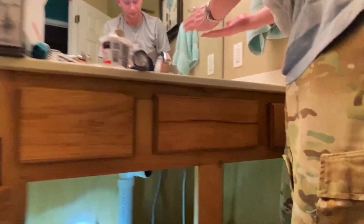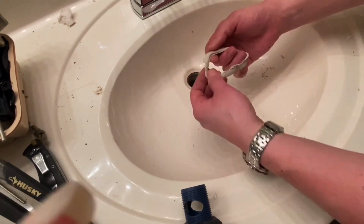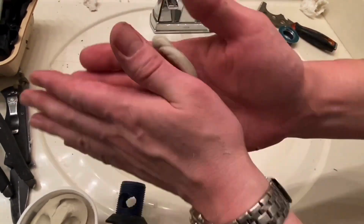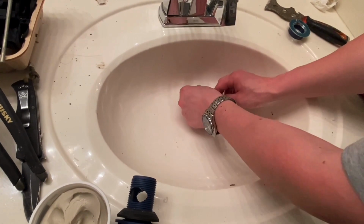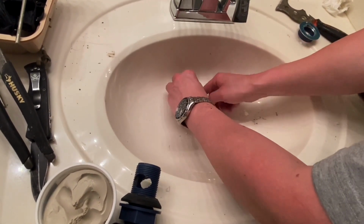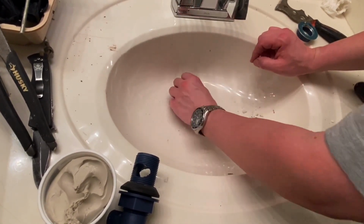Wash my hands off this. Okay, now we're going to put our plumber's putty on here. Camera stopped. There we go. Roll it out. Run it around here. You want a little extra on there because we want it to squeeze out for a good long-lasting seal.